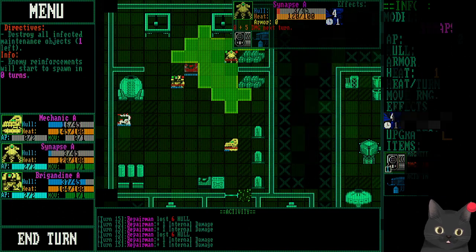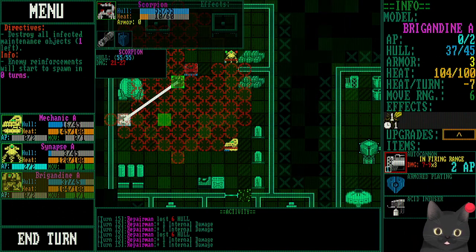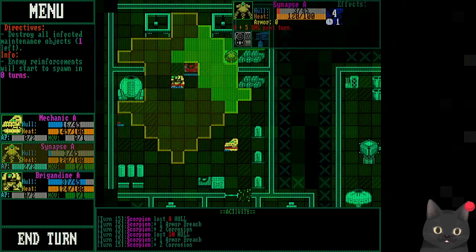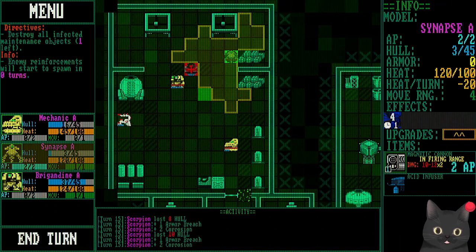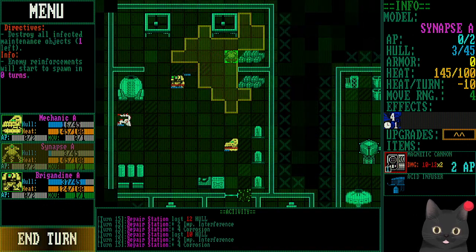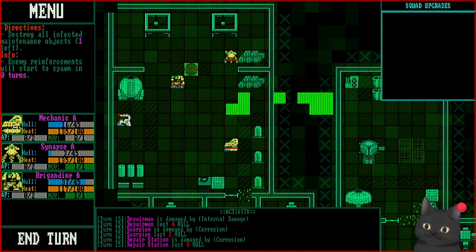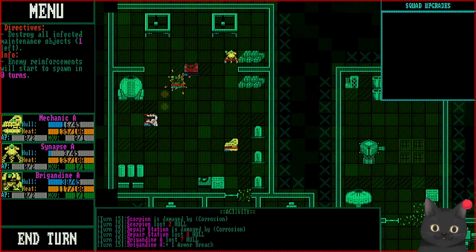I messed up. You're gonna die on your turn. Is there any way we can... Doesn't look like I can undo that. Oh well. Use up your HP destroying the repair station then. I need to be a little bit better about stuff like that.